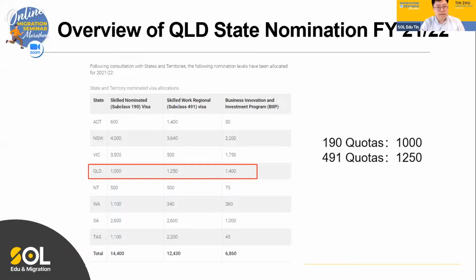For the 190 visa, as I mentioned, it is a permanent resident visa. And 491 is a temporary regional provisional visa, which will give you the pathway to obtain permanent visas. After the grant of your 491 visa, it is 3 years from the grant date if you continue to live and work in regional cities. And the permanent option will be visa subclass 191.